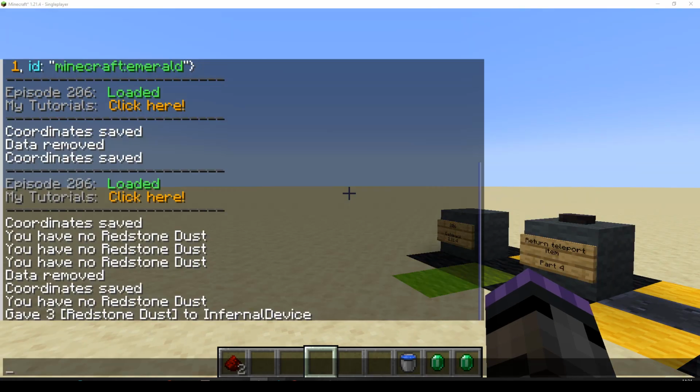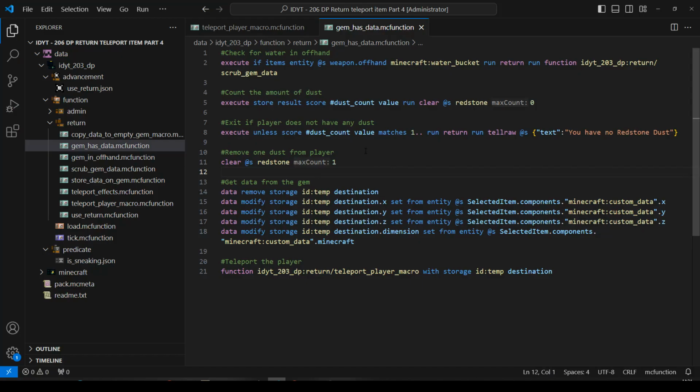So let's stop normal dust from working. I think we could just go in here and add a custom data check here. Let's just do a minecraft custom data tilde. Remember the tilde, not the equals, and we'll put magic true.